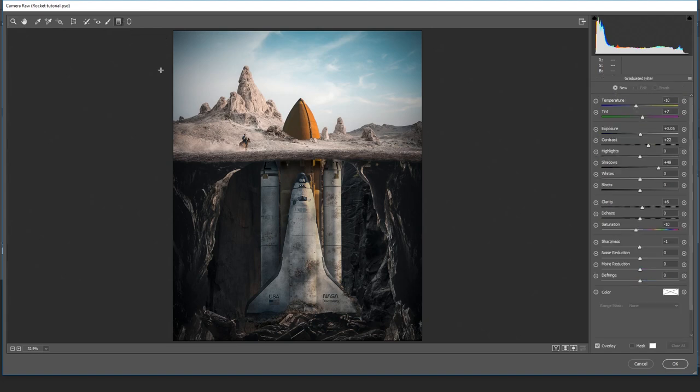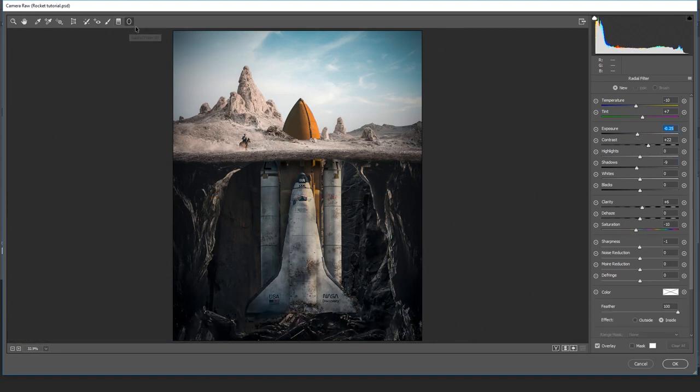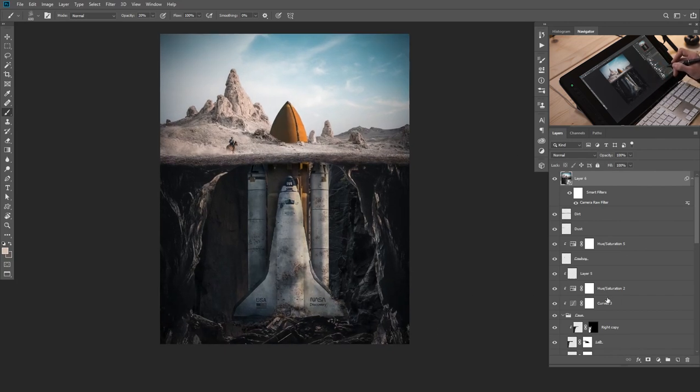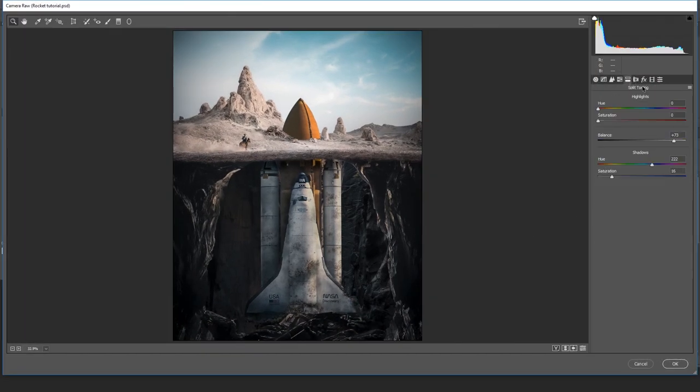And this is it. Maybe you want to add this gradient filter down below, so something like that. And lower the shadows, make it a little bit darker, maybe add the radial filter to brighten the inside here a little bit. Press OK. So okay, now it's maybe better. So before and after. Or if you don't like it, you can go back again and just move some sliders, play with colors, do whatever you want, and you will get the final result.